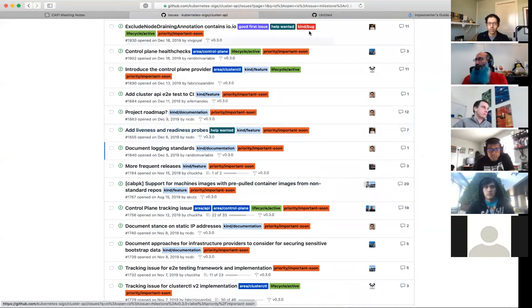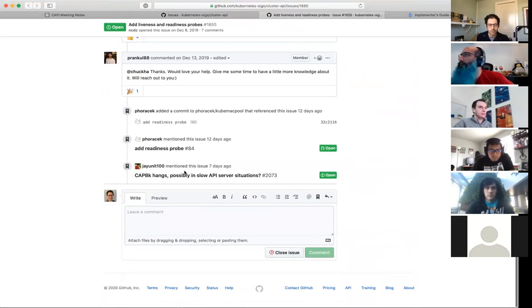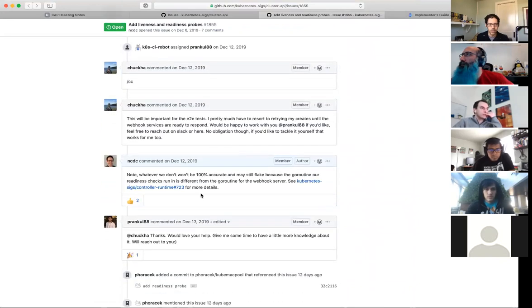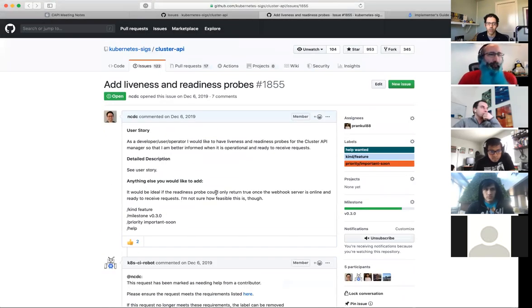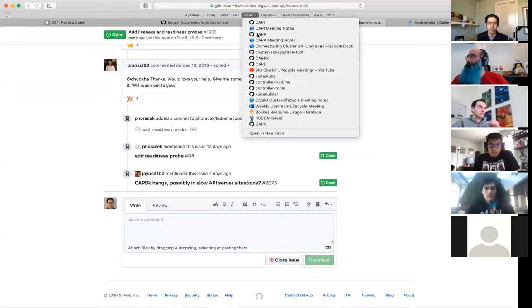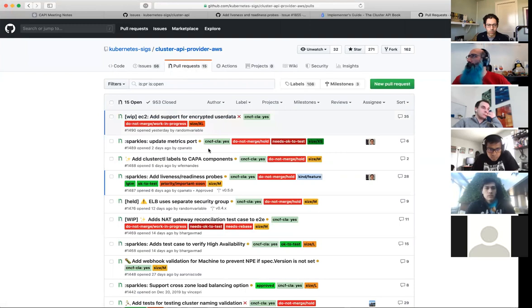Add liveness and readiness probes. We do have someone who did this for Kappa for us, and I guess it was Brunkle 88. Or no, it was someone else. So we should port over what we were doing in Kappa here, or actually, I think it's still open. Are you talking about the open pull request by Carlos? Yeah, thanks. So I think we probably should, let me go get that. Where is that? Here we go.